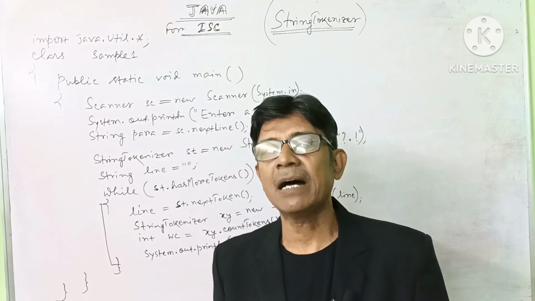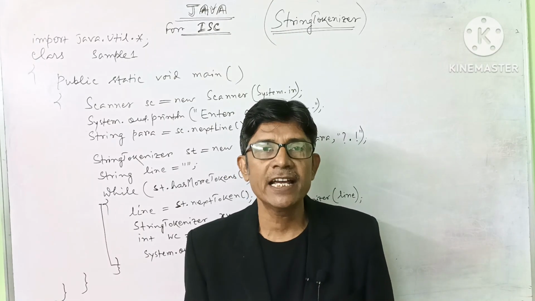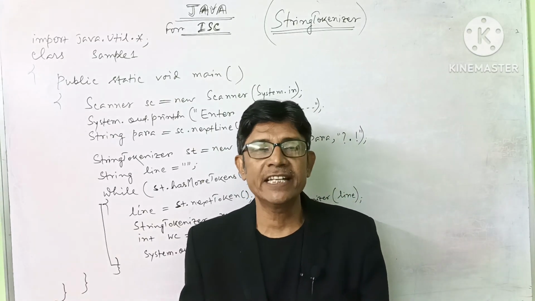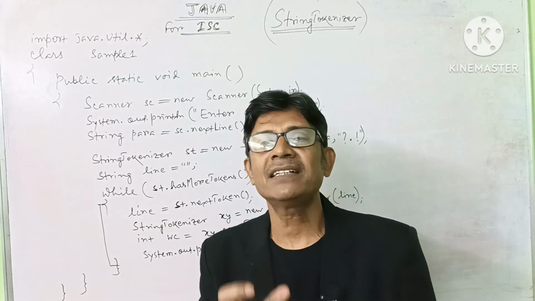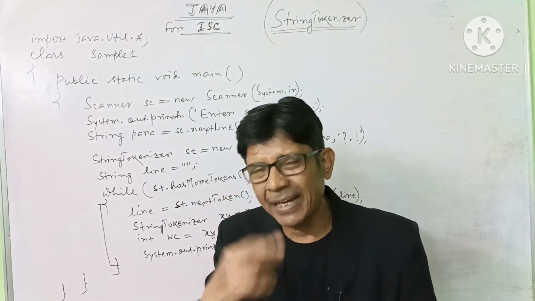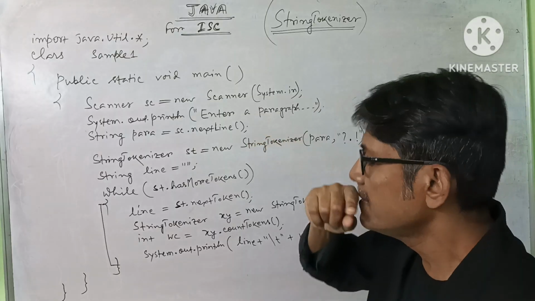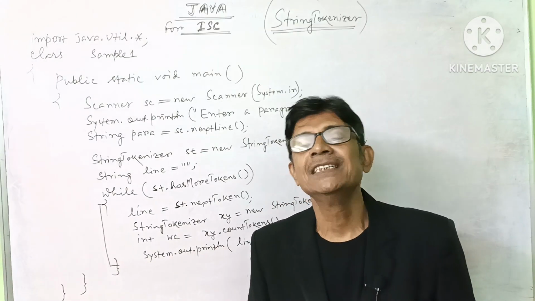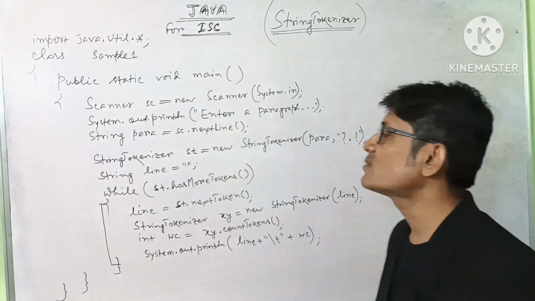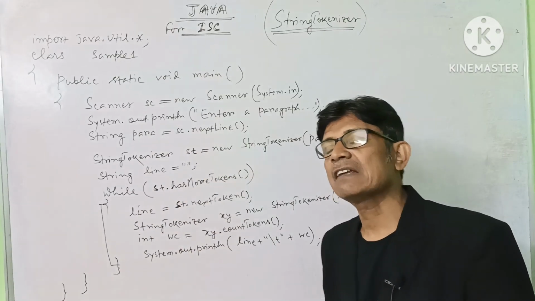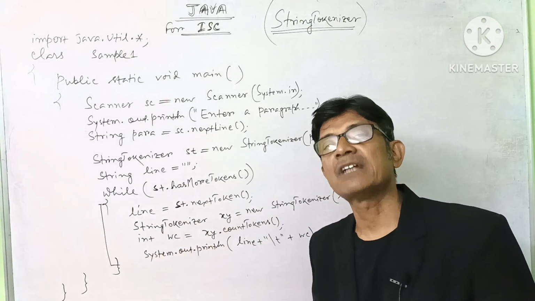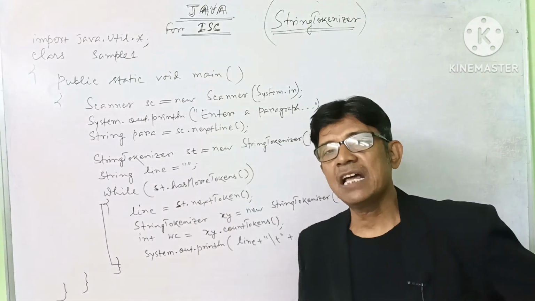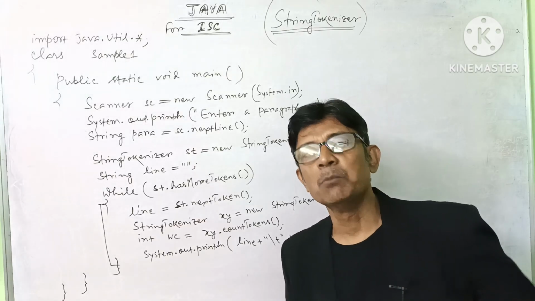You have already seen that I have uploaded one class for you all for the ISC examination 2026, and I did not take so much time there. I have not explained so many things there, but I wanted to explain the main part of inheritance. This is the string tokenizer. Whenever you are going to solve string type problems, you must use this way. You can use the string tokenizer class to reduce your program size. If you do not apply the string tokenizer class, your program size will be more.